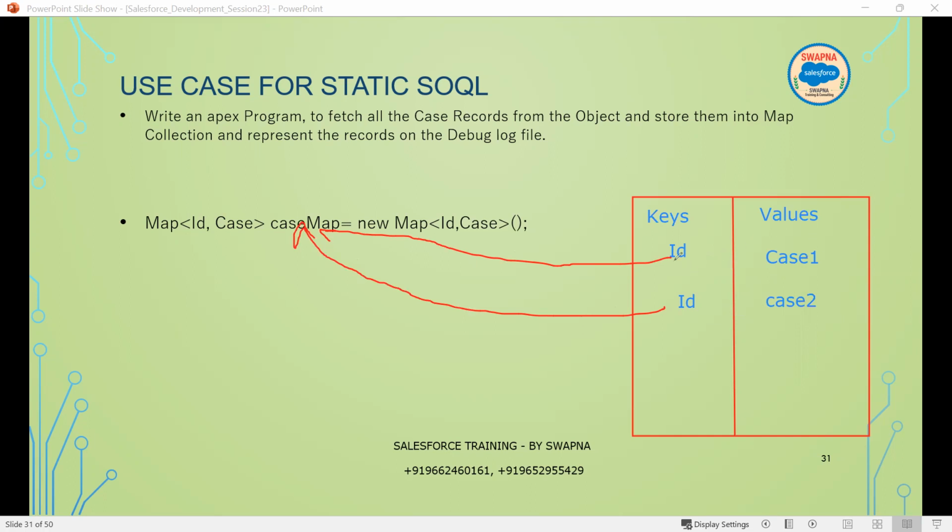Now keys, can I take only ID? Can I take any other value here? Basically, you need to take an ID, which is unique. ID should be unique. You cannot take a name here. Sometimes case names are common, that means you might see the case names are duplicate. So don't take the name. Whichever is the unique one, take that as a key. Now in this case, the unique one is the ID. So I'm going to take ID, case. ID is my key, case is the value. Now let's go ahead and see this scenario.